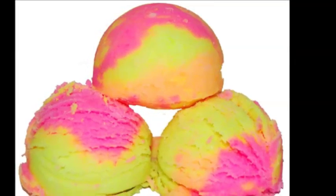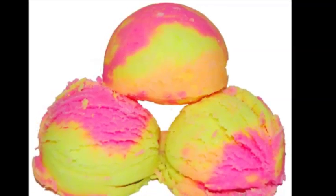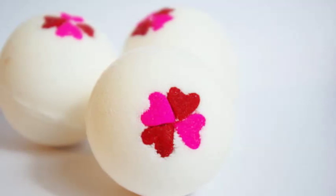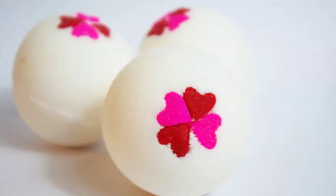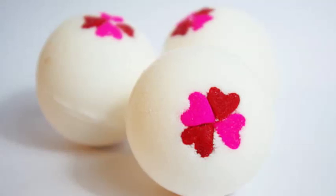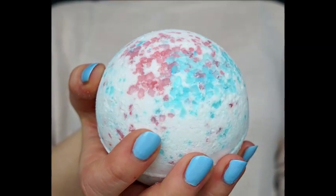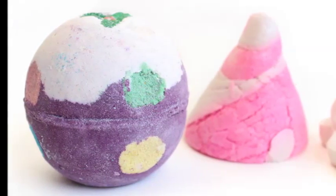Pour in your essential oils and food coloring. When your mixture can be easily molded in your hands, add a few drops of essential oil and food coloring to your liking. Feel free to mix multiple scents and colors to create a combination unique to you. Lavender is a popular fragrance for relaxation, and eucalyptus is popular for added energy or sinus relief. Feel free to use your favorites.